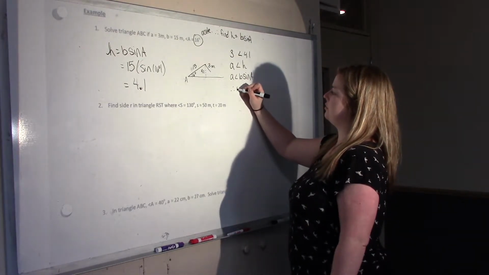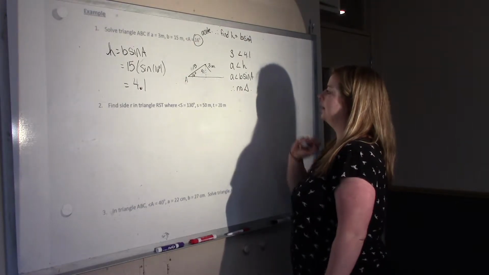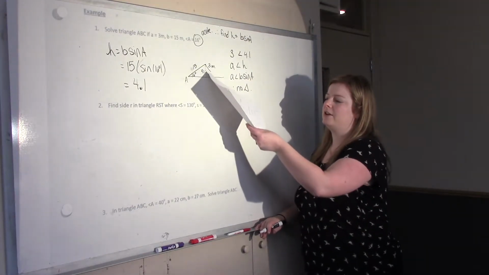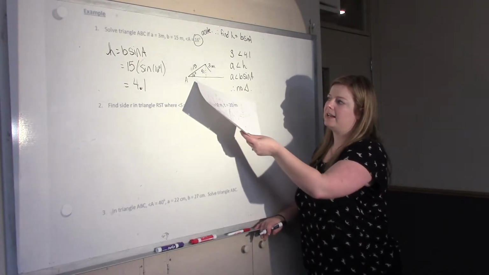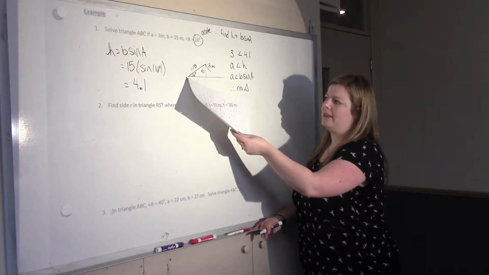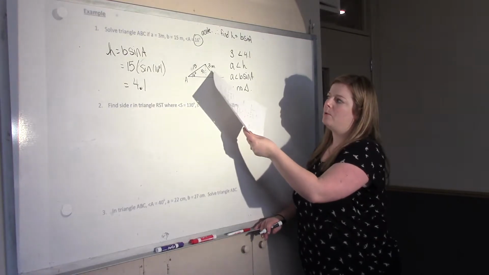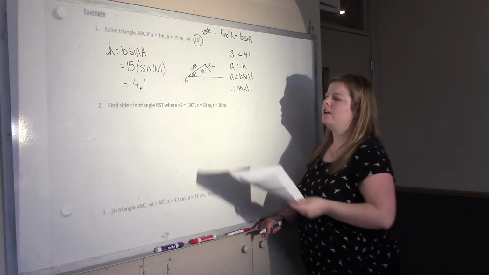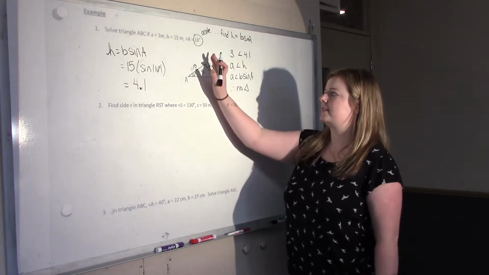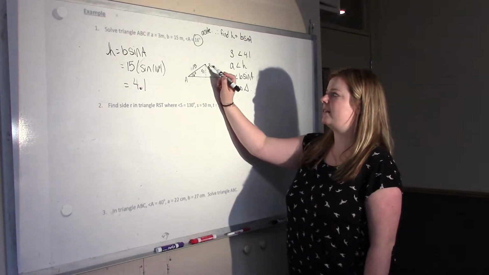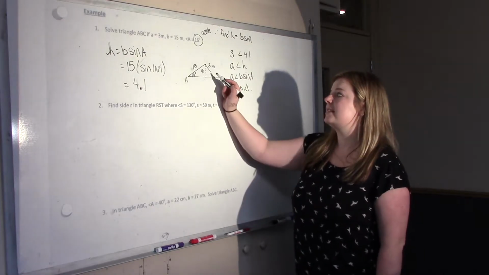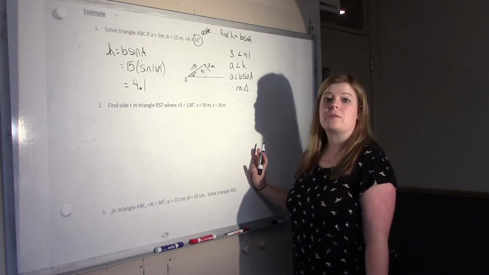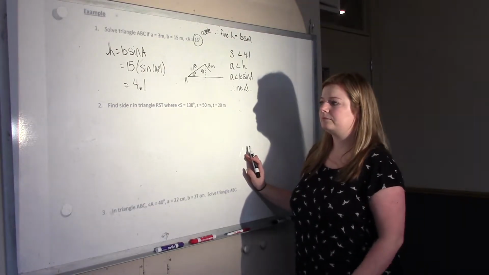So therefore, there's no triangle. Okay, there's no triangle possible because this isn't long enough to reach this side, given that this angle is 16 and this length is 15. We found that this height using SOHCAHTOA has to be 4.1. So that's the smallest that this A can be to create a triangle. So since it's less than that, no triangle is possible. We're done that question. We can't go any further.